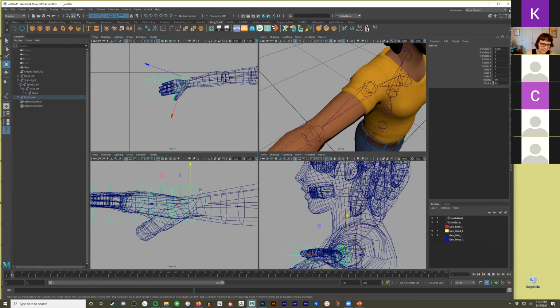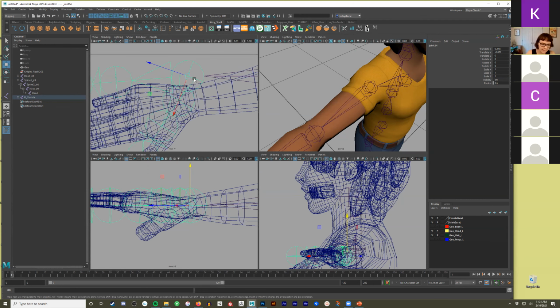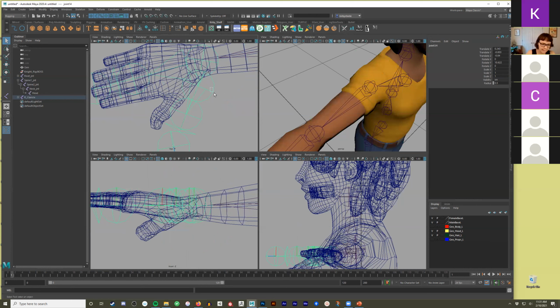Decent. Okay, and then the wrist, bring it down just a little bit. Put this in the middle of the wrist. You can spin that a little bit.